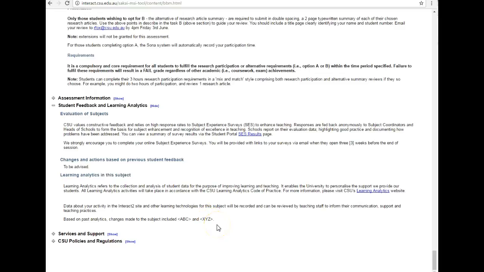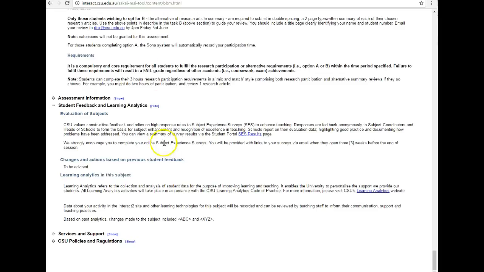Now, obviously, that doesn't make sense. And the good news here is this is editable. And really, unless you've got some solid evidence for what you've done based on past analytics, I recommend that you delete this sentence. And the good news is you can do that. This is an editable field. It's auto text, but it's editable. So there are 3 things to look out for.